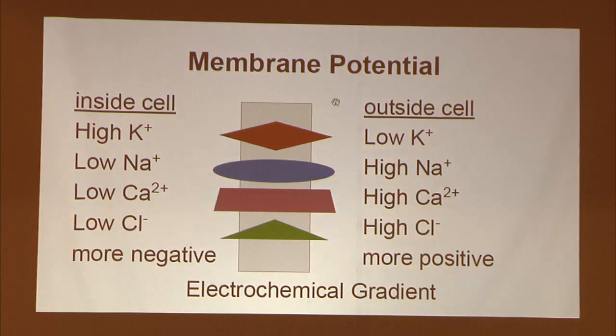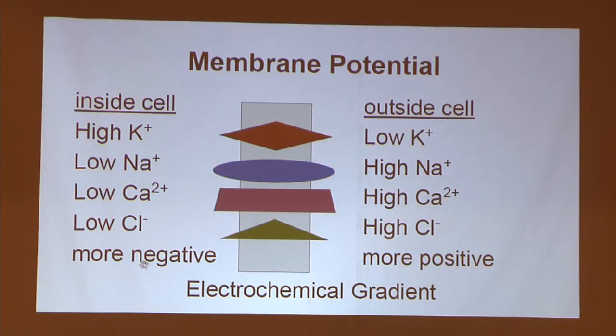Because of this concentration gradient, it kind of creates a more negative charge inside the cell and a more positive charge outside the cell. Not just because of this, but mainly because of the sodium-potassium ATPase, where for every, I think, 2 potassium that gets thrown inside, 3 sodium get thrown outside. So if you keep having 2 positive charges put inside and 3 taken out, you're going to have a net positive inside or a net negative out. Reverse that, sorry, my bad. Whenever you put 2 potassium in, or 2 positive charges inside your cell, and take 3 sodium out, you're having a net positive outside your cell, or a net negative inside.